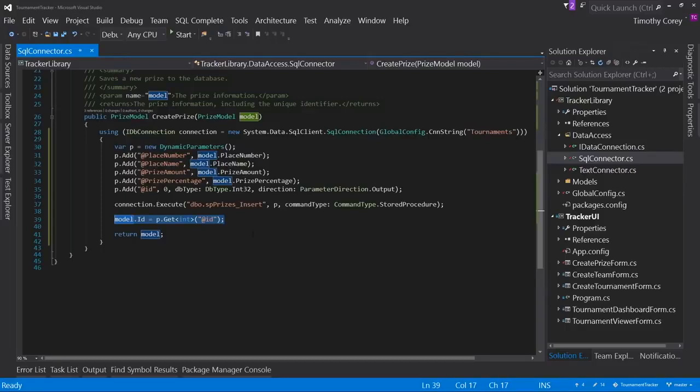Now, I could wire up my SQL connector to be the primary one, and then it's going to fall back to or have a copy written to the text file, in which case whatever ID SQL has will then take that and write it to the text file. That kind of works, but it kind of defeats the purpose of having that just drop in whichever one you want to do kind of database.